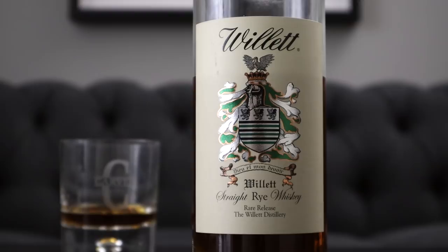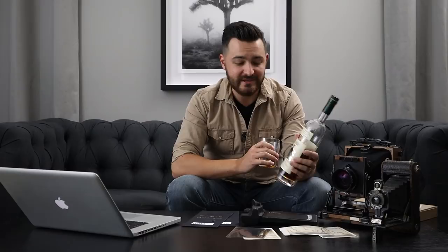But before we get into it, let me tell you what I'm enjoying here. This is a rye whiskey from the Willett Distillery in Kentucky — their family estate small batch rye, aged four years in white oak barrels. I'll be honest, I bought this whiskey because of the label. I saw this rad family crest on it and said, I bet whatever's in that bottle tastes pretty good. I was actually shopping for a friend, it was meant as a gift, but I looked up the reviews and they were so good I said I've got to get myself a bottle.